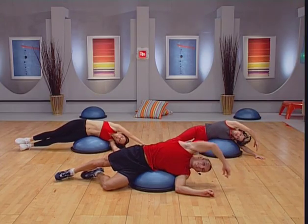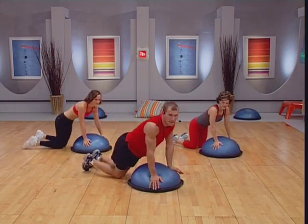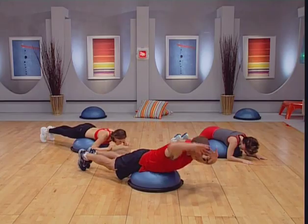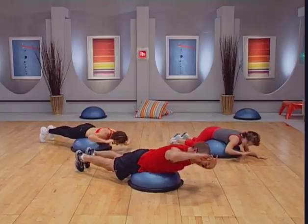Awesome work, you guys. Now we're coming back to the lower back exercise that we did earlier. This time we're gonna add a little rotation. Feel free to stay with the first version, that's fine. Find the position. We're gonna come up again, up 2 counts, down 2 counts. Here, you're looking under the arm on one side. Lift the elbow up on an angle.